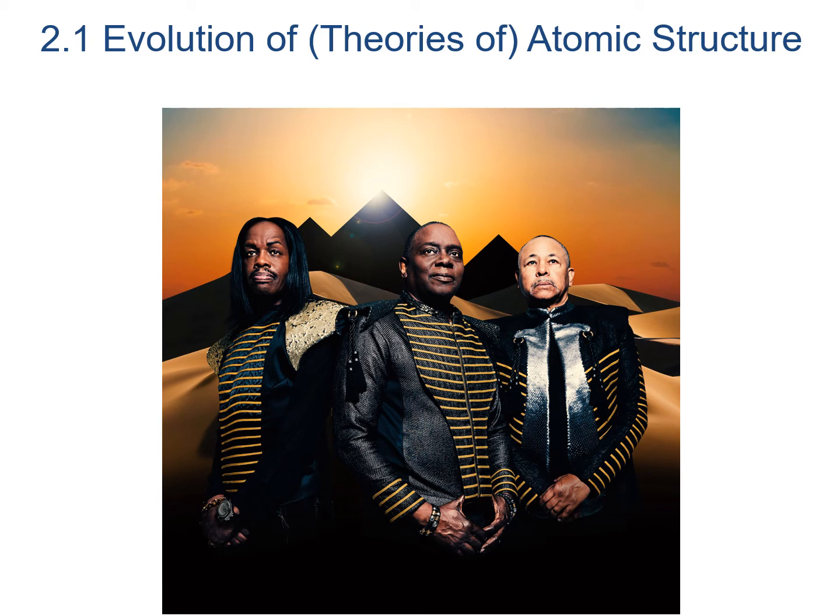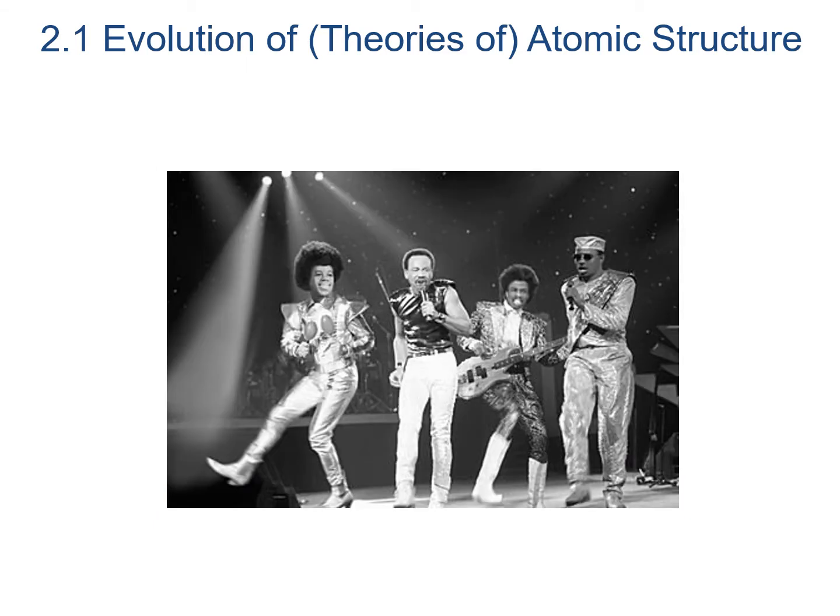Today we walk through some of the most important experiments that have changed the way we think about stuff. By stuff, I mean matter, of course. One of the earliest recorded theories of matter comes from Aristotle, who believed that all matter was made up of 4 elements, 3 of which you can see here: earth, wind, and fire. And, of course, if you're a Ch2 fan, the last element is water, represented by Big Mike as rain.